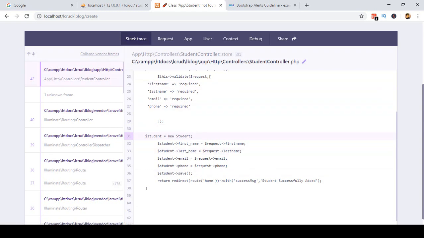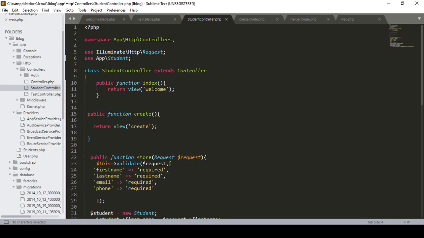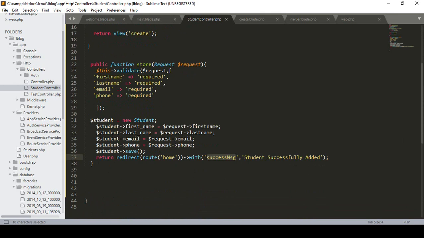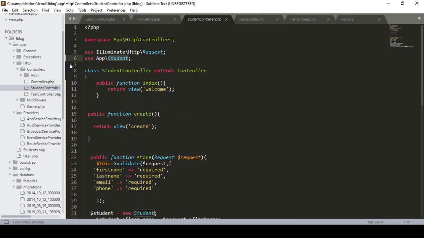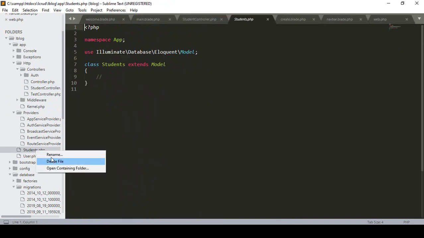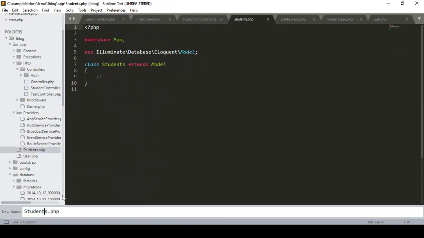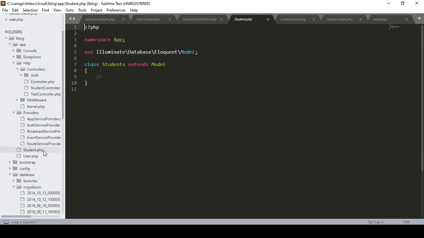Student, let's check this out. Here I already added one of the objects as the student model. I also added that student. If you go to the controller, you can see that I'm using the students, so I just renamed it to something better. I just name it as a student because I call it a student. Okay, so for now I just rename it as a student.